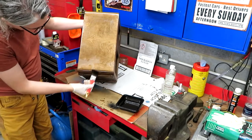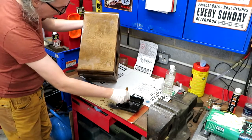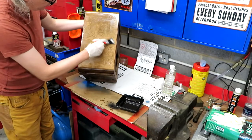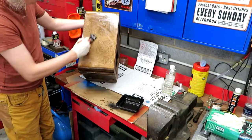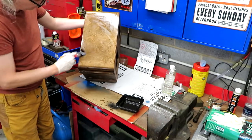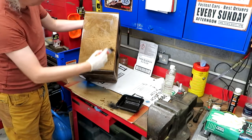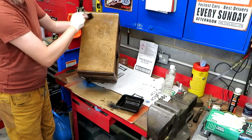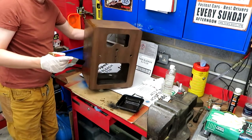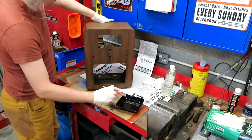I actually think it would have been just as easy to wipe this finish on with a rag rather than brushing it on. But the general idea is you just put a load on to start with, and then we'll wipe it off. The other thing is it's so warm in here, I think we might not have a lot of working time on it. In fact, I've got a feeling that might very much be the case. A little bit too warm today to be doing this kind of job.